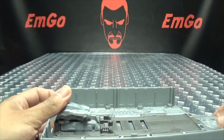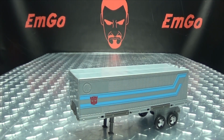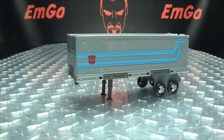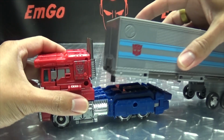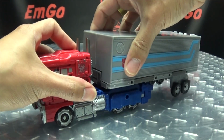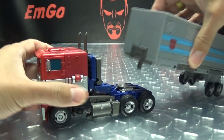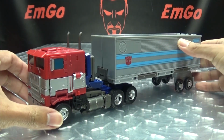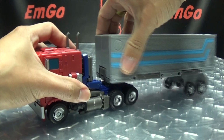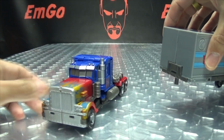But yeah, that is pretty much it there. Now, as far as trailer compatibility, yes, this will work on the Siege Prime. That will plug in just fine. So there it is with Siege Prime. Will this work with your Studio Series Primes? Well, here it is with Bumblebee Movie Prime. And yes, this will fit Bumblebee Movie Prime as well. And it will also work with your other Studio Series Prime mold.